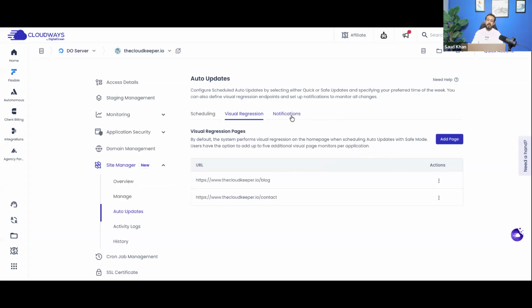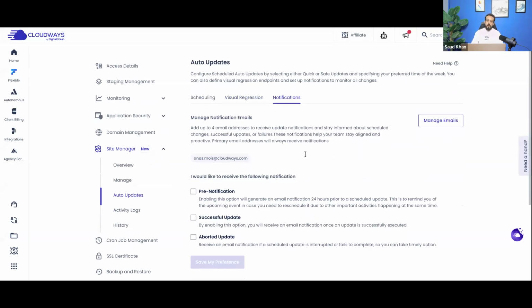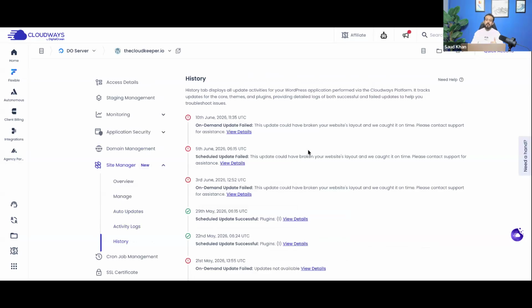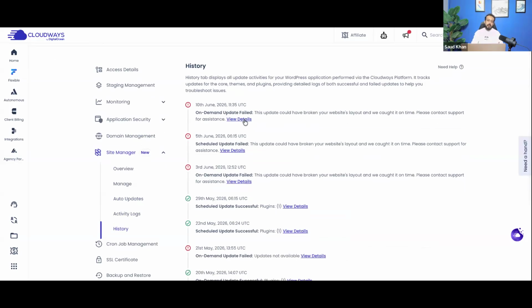through the visual regression cycle. And then there comes the notification part, where you can receive notifications over your emails. You can add up to 4 emails where you want to receive notifications of the updates, like the successful updates, the failed updates, and the pre-notification that, okay, after 24 hours your updates on the website will run, and which of the websites were successfully updated and which were aborted through failures. You can also go to the history tab later and see the particular reason this update failed.